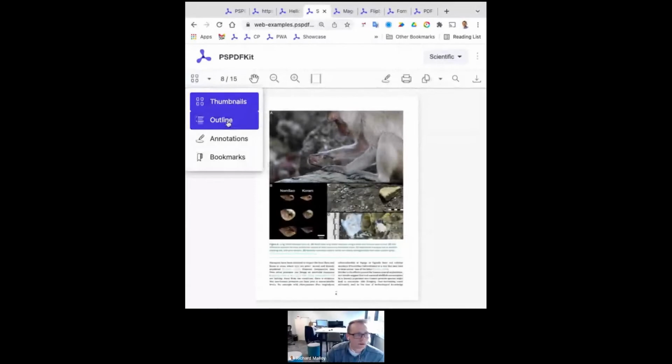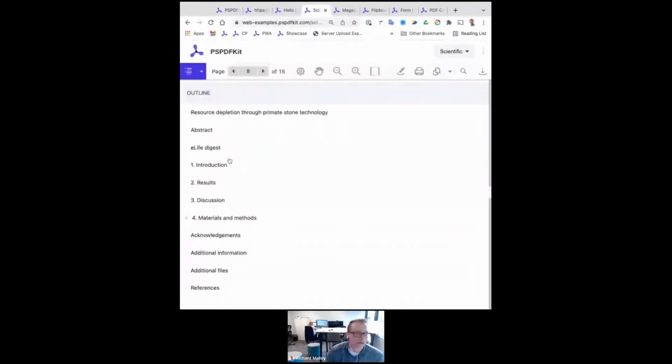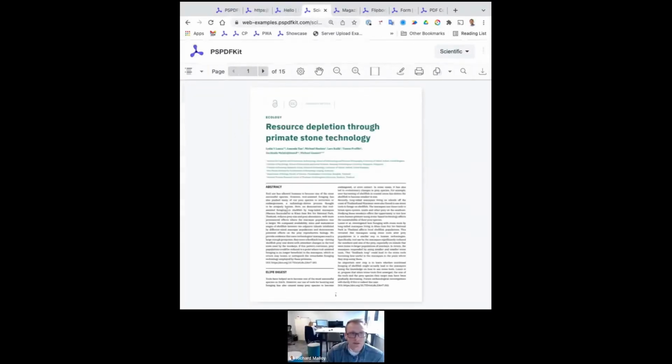One of the key things that we've also done through our time here is ensuring that anything we do with PSPDFKit is also compatible with other viewers in the market, so that if you or your employees or your customers have different PDF viewers on their desktop or in their applications, things like outlines and bookmarks are cross-compatible.